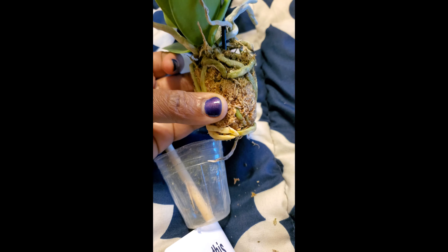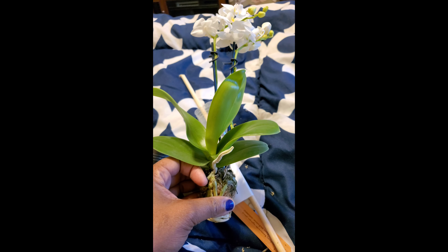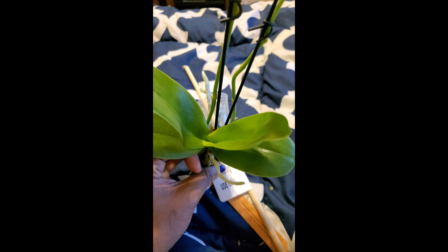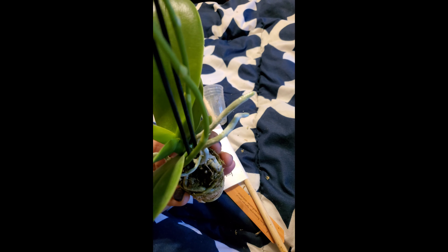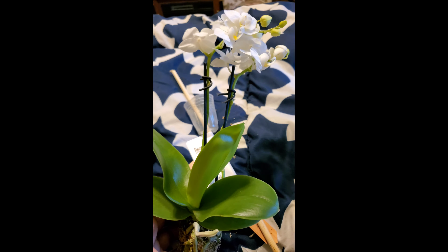The other orchid has a lot of mold in it, so one of the mini orchids I have I'm going to try to convert to a water culture. I love these leaves — they look much happier and a little healthier than the other orchid. Also, this orchid has some air roots that are living their best life; the other orchid I got did not. So I'm happy with it — I'm happy to have a white one. I think I'm going to put this in my guest room upstairs.